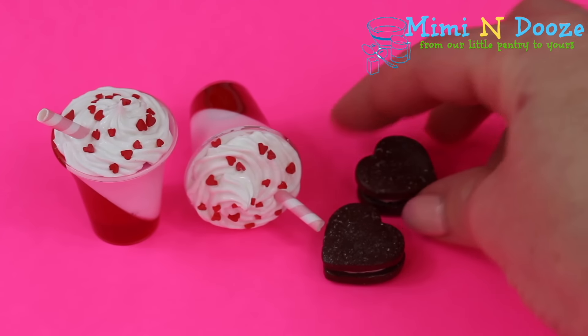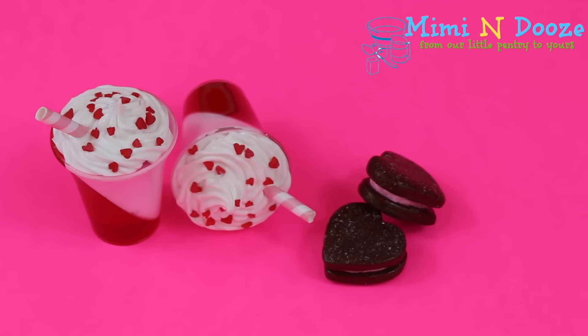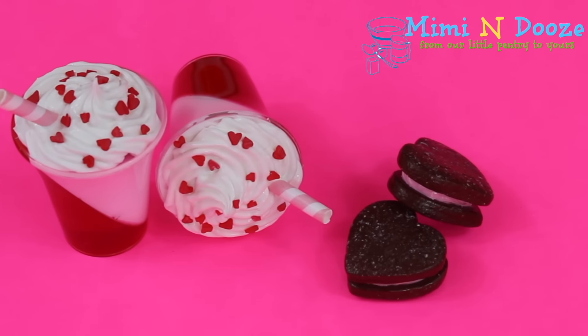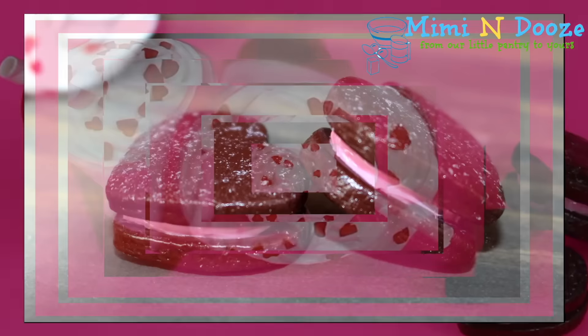We could package them and maybe make a little like Little Debbie's box for them and stick them in there — I've seen those for Valentine's Day. These treats are very affordable for your dolls, and they come from the Etsy shop Mimi and Dews, so be sure to check that out.